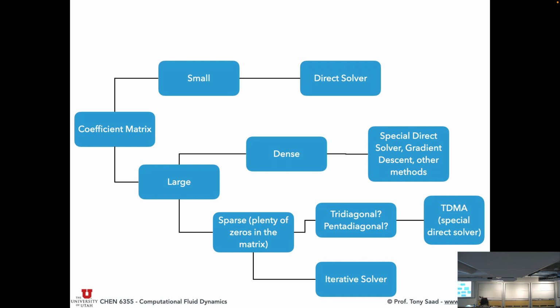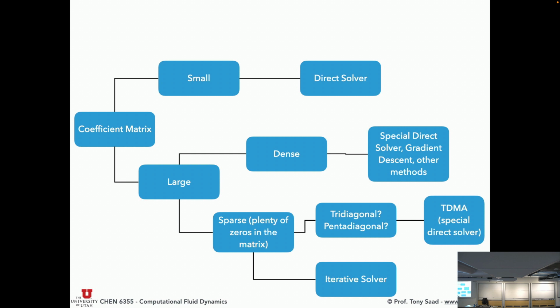If the coefficient matrix is small, whether it's sparse or dense, it doesn't matter, just use a direct solver. What is small? That's relative. Ten years ago, a small system of equations was 10 by 10. Today, a small system of equations is 100 by 100, because computers can deal with that very efficiently, right? Tomorrow it might be 1,000 by 1,000, okay? You will be able to tell from your application: if your technique is taking an incredible amount of time, then clearly it's not a small system of equations.